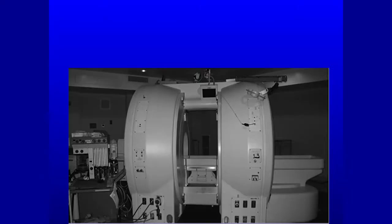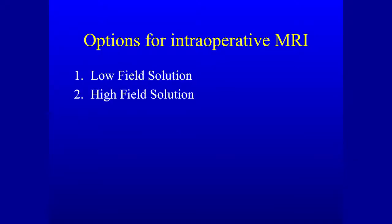This is a huge, so here's the table, just to give you an idea of scale. So this is a huge machine that's in the operating room, and it only can do about 0.4 Tesla. So your standard MRI, when you get, as an outpatient, you go to the hospital, get your MRI, you're anywhere between 1.5 Tesla and 3.0 Tesla. So even though this is a huge machine, it doesn't have a very high field magnet to it. But like most things, right, that's how it begins. And then as it's progressed, the low field magnets now have gotten considerably smaller, but we'll talk about some of the advantages and disadvantages.